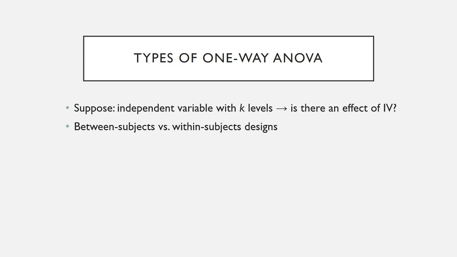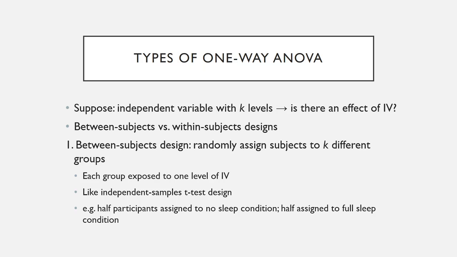As with the t-test, you can have different designs that would still be this most basic form of ANOVA. So you could have a between subjects design or a within subjects design. The basic distinction is the same as what we learned with the t-test. The between subjects design is going to have your participants randomly assigned, for the best solid research validity, to your various conditions. So if you have a treatment one group and a treatment two group, maybe receiving different versions of a therapy, and then a control group, the idea is that you want to randomly assign those participants to each of those three different groups. So this is like an independent samples t-test because each group will only experience one of those levels or conditions.